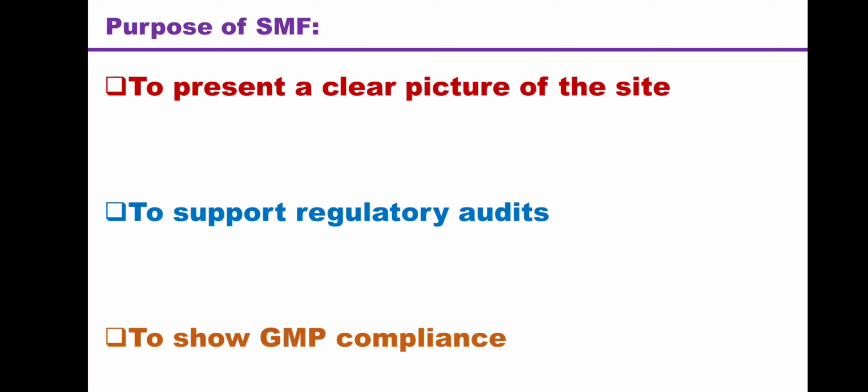Now we will see the purpose of site master file. Site master file presents a clear picture of the site. It supports the regulatory audits, means as I said, it will give the brief to the auditors about the site so that auditors will inspect the site according to the site master file. Means in short we can say that site master file is giving an assurance of GMP compliance to the auditors.